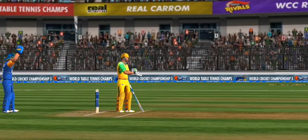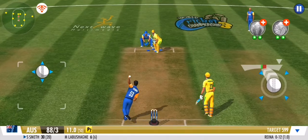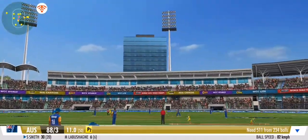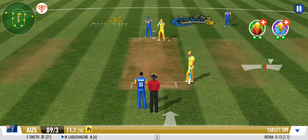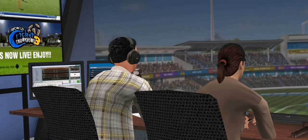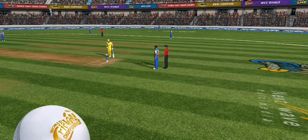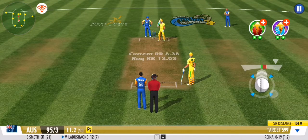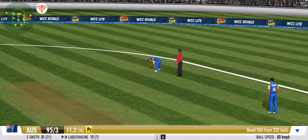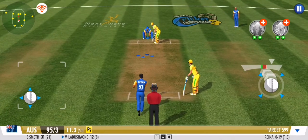Time for some spin now — an off spinner comes into the attack. A beautiful sweep to clean that ball up. That's a quick bit of leg work from these two. That's a rail gun of a shot — belted it far, high and away! What a glorious shot that is. Great effort from the fielding unit — we need to keep this momentum going. The batsman opting to play it safe on that one; no runs.